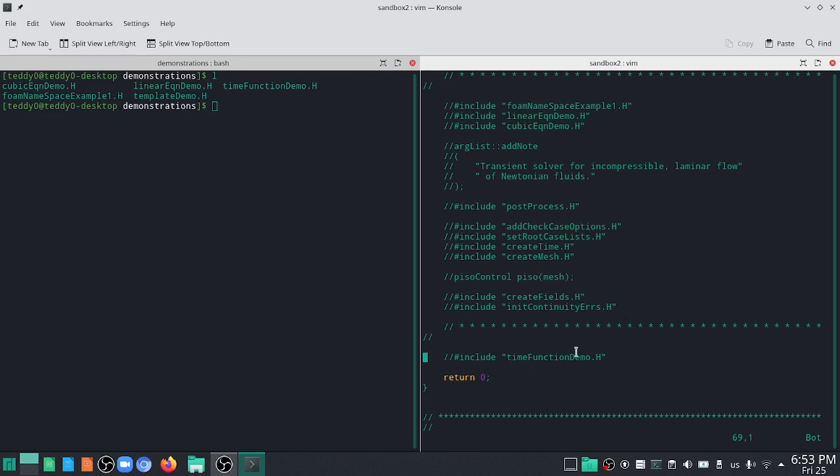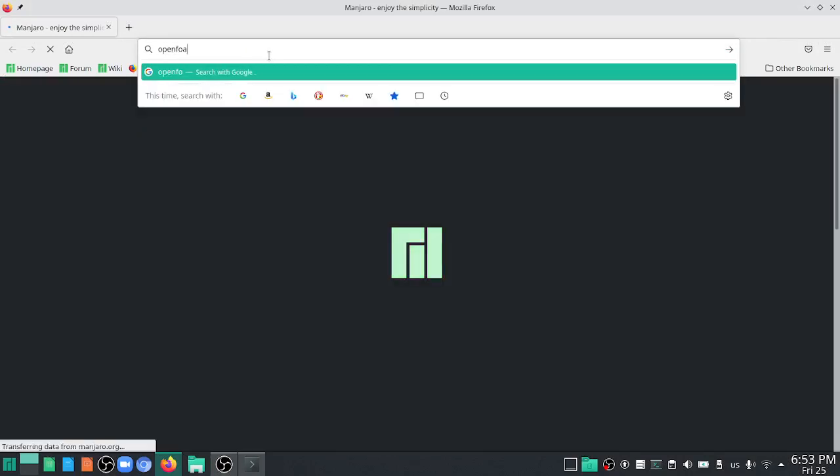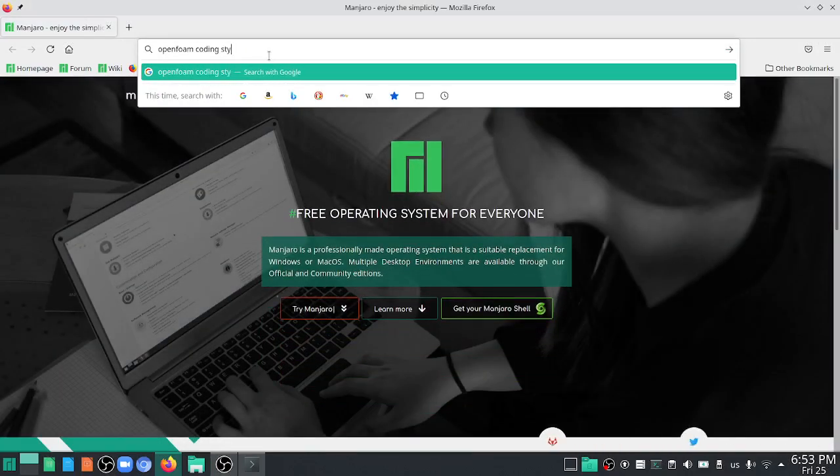So there's a time function demo.h file, where we were tidying up everything. Now, the next thing I want to include is this template demo.h. Again, with OpenFOAM, there's a coding style guide, which I want to follow as closely as possible.